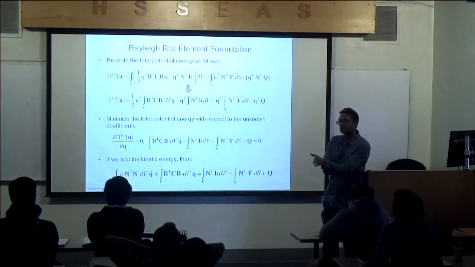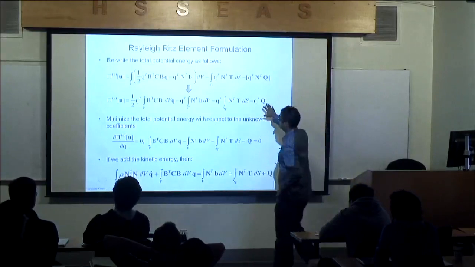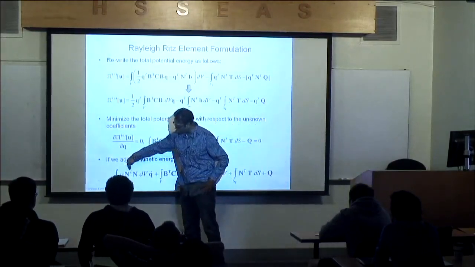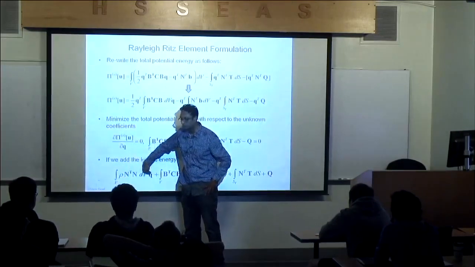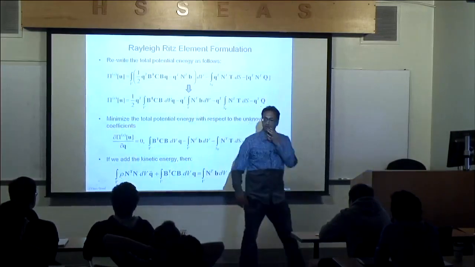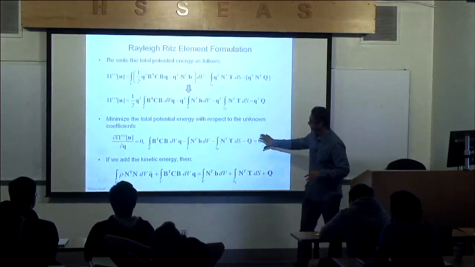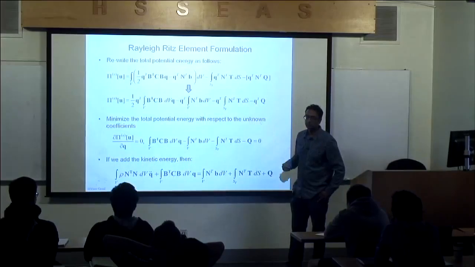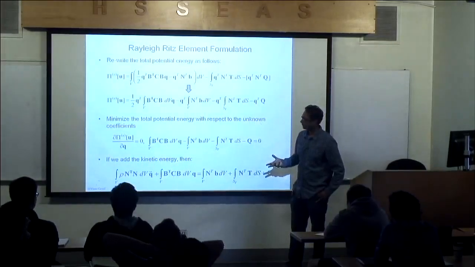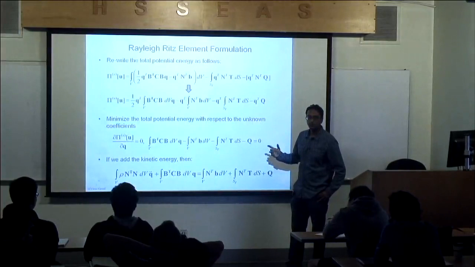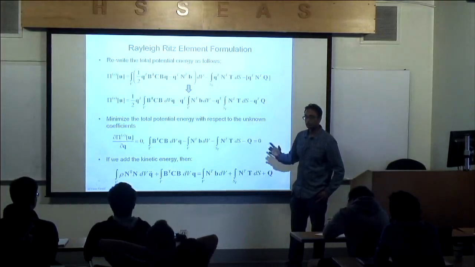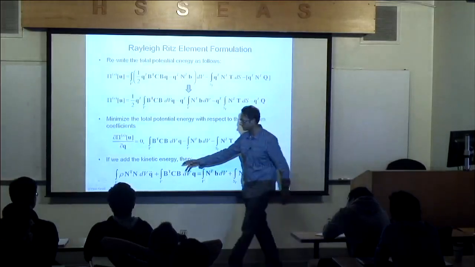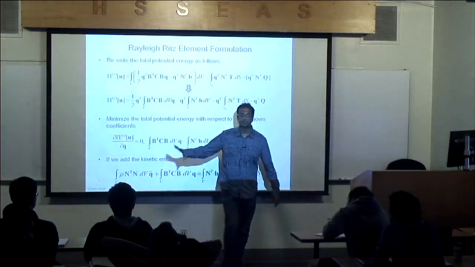We can add the kinetic energy. I could have added it right there, but I know how it's going to look, so I just added it here. So it's rho N transpose N dV Q double dot. But we could have added it very nicely here as another term. It will not be too complicated to do because it will be just the integral over volume of 1/2 rho u dot squared, and then if you minimize that term, you will get this Q double dot. But for now, that is what we get.